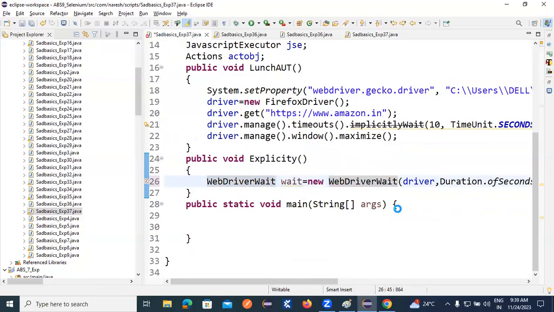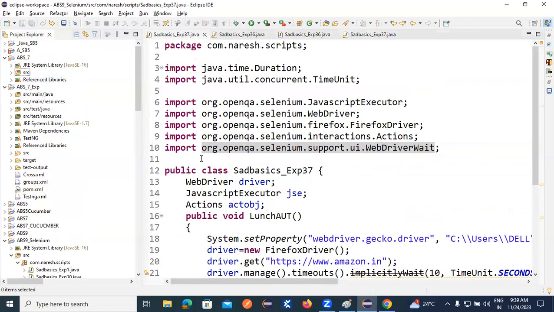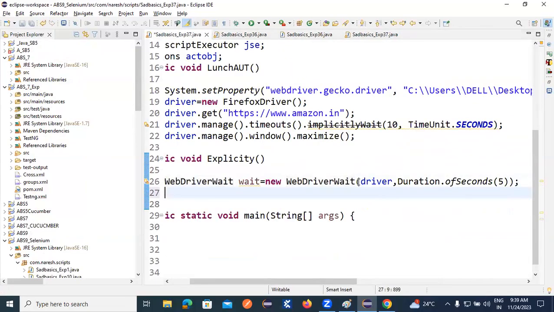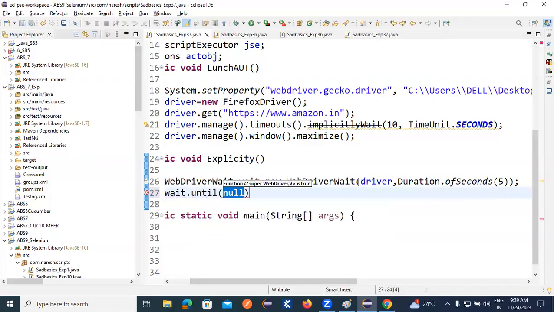Yes, that is okay. Once we import the WebDriverWait, import org.openqa.selenium.support.ui.WebDriverWait. And once you provide wait dot until.